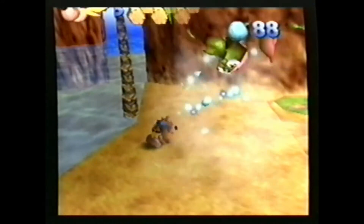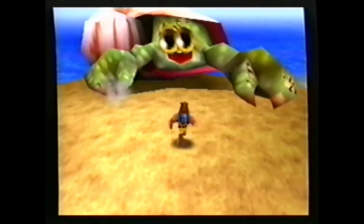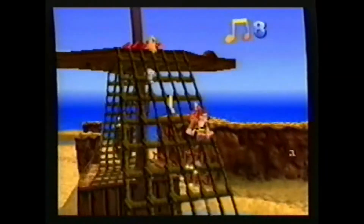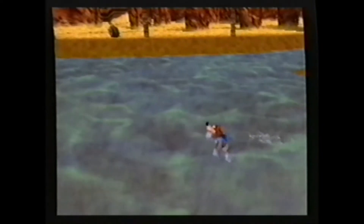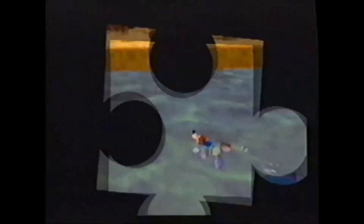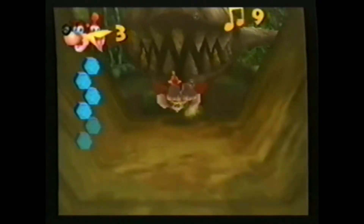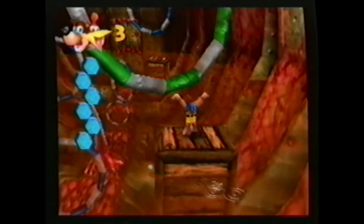Treasure Trove Cove! Forget your beach towel, because this world is no place to get a tan, as our heroes soon realize exploring Treasure Trove Cove. The tide is out, and some really crabby characters have come ashore. It's up to you to navigate through this world, where the coast isn't always clear. And although it looks inviting, a swim here could be your last! Clanker's Cavern! Rusty old pipes and polluted pools of water certainly won't leave you with a false sense of hope when you enter Clanker's Cavern. This vile underworld is full of some really fishy characters that would love to get their jaws on you! So don't hold your breath, because you're about to encounter plenty of underwater challenges and razor-sharp obstacles that'll suck the air right out of you and leave you gasping for more!